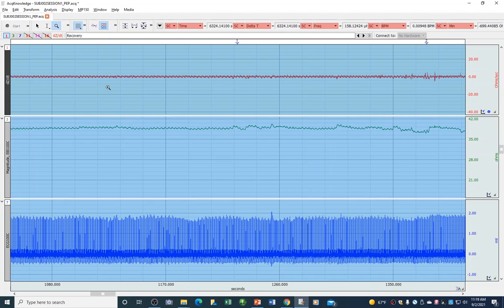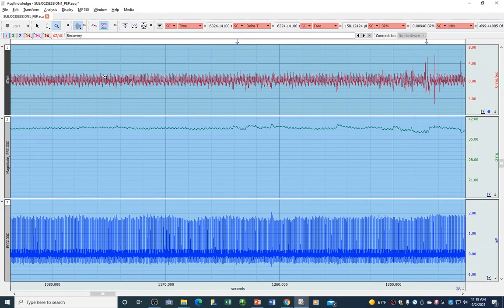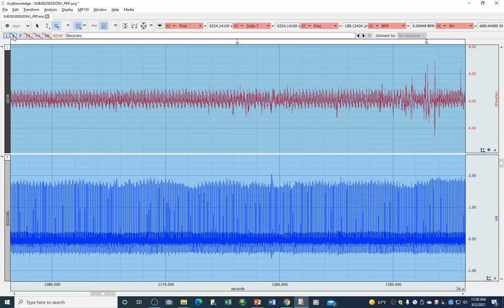Now hopefully our scale is going to kick in here. We'd like to zoom in a little more than that. It should be auto scaling at this point. Let's try this right here. This will put it in auto scale mode. That's better. And we can hide this raw signal, so I'm going to hit my Alt key and click on this so we can see a little better what we're doing. Now there's fuzzy over here, but clean over here.